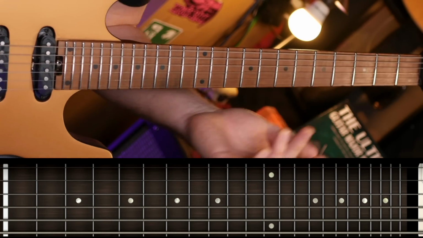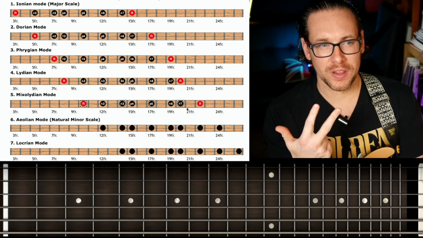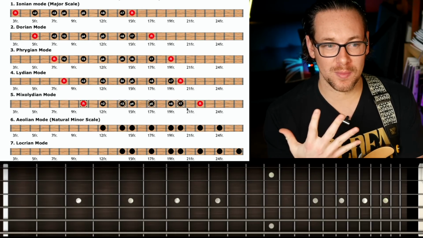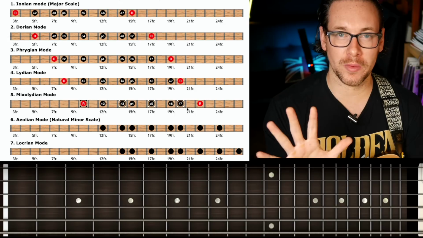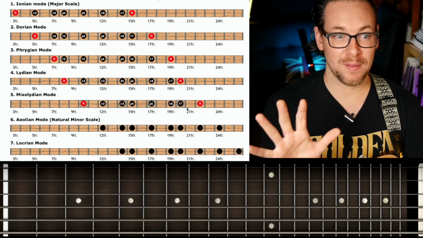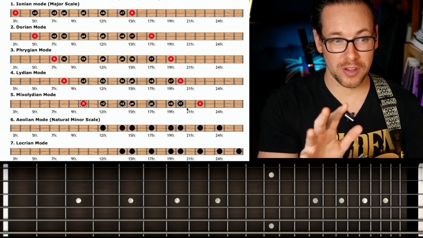So that is the Mixolydian mode. And we have now got 3 major modes. We know that on the 5th degree of the major scale, it's not a major 7th chord. So if you've got a dominant chord, you want to play Mixolydian mode rather than Lydian or Ionian.